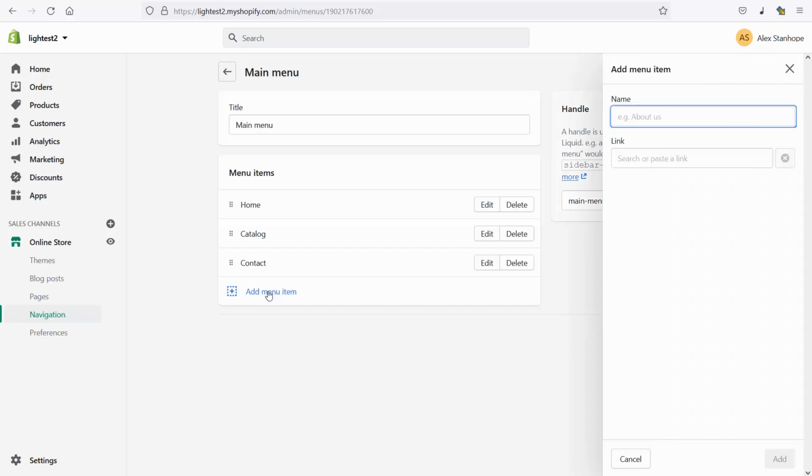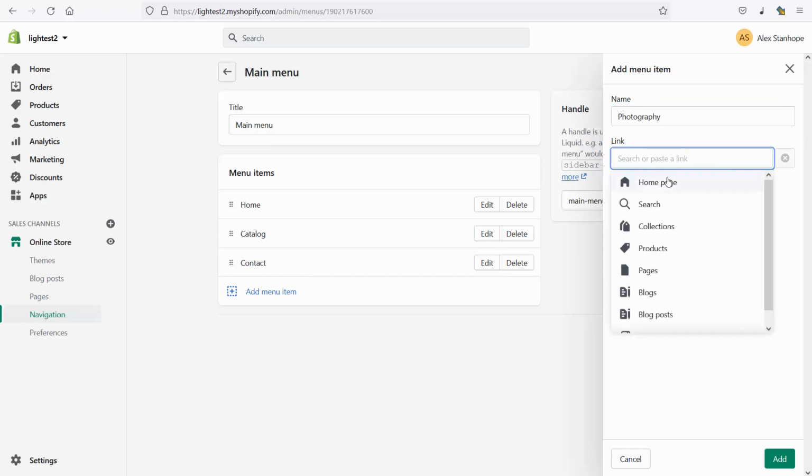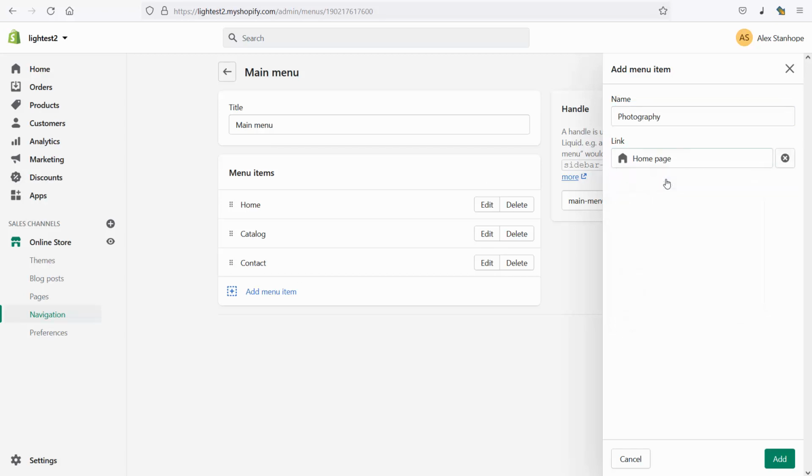So I'm going to start creating a few menu items. These are going to become the basis for my categories, and I'm just going to link them all to the homepage for now because this is just a demonstration. Normally I would link them through to collections and create a proper category hierarchy, but for now we're just going to go with something basic.